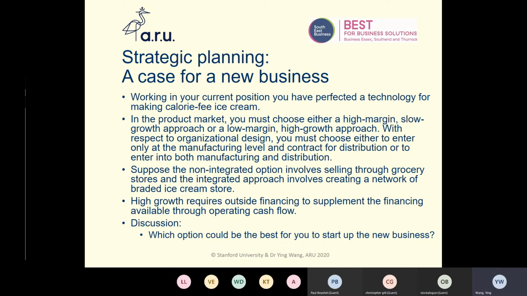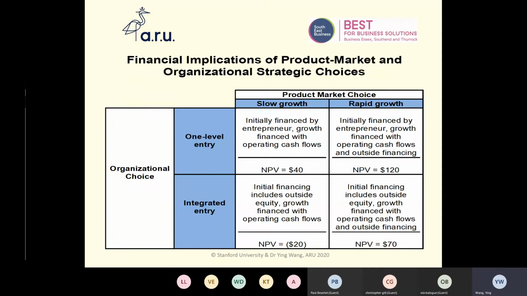However, if you go into an integrated approach, considering both manufacturing and the ice cream store, then you need to seek a large amount of external finance. So which option could be the best for you to start up the new business? A concept in this case I want to introduce you.